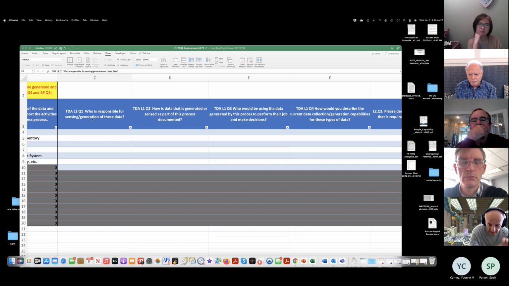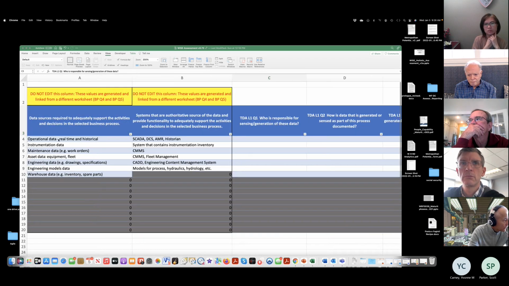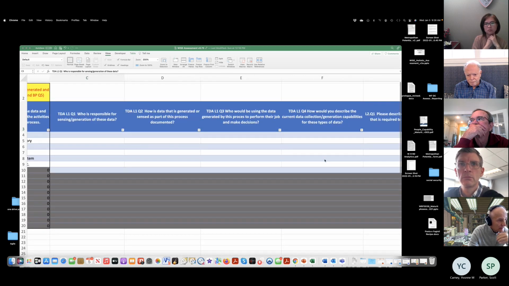Who types it in or sends it, and how is it documented? Who would be using this data? And how would you describe the current data collection and generation capabilities for, in this case, operational data? This is just how to bring the data in, level 1.